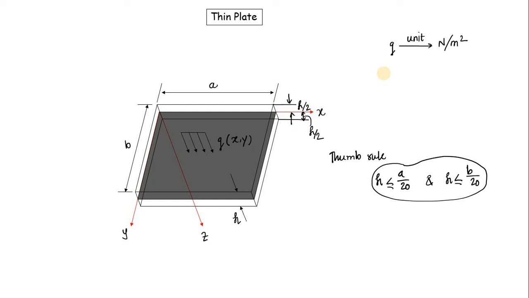Also, this is an important criterion during the analysis of a thin plate. Also, here you see the thickness h will be constant throughout the plate. It will not vary. Okay, so here you see the three dimensions of this plate. Now we can see this is a thin plate: h, b and a. Here h is comparatively very low, or small, compared to b and a.